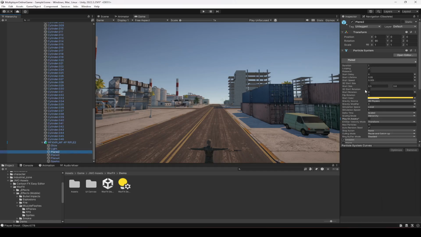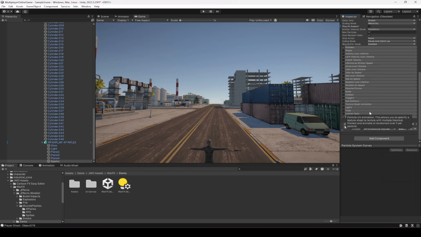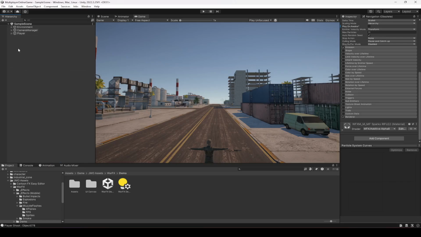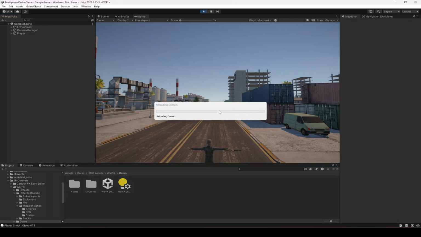In light we don't have anything, so select the plane, remove looping from there and play on awake. The same from the other one, remove looping from this one as well, and from the sparks as well, remove looping. Okay, and when you do that, then let's close this and play the game.